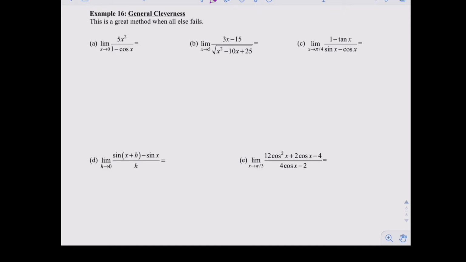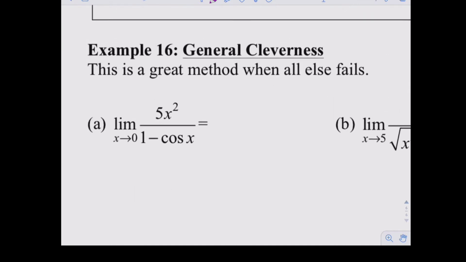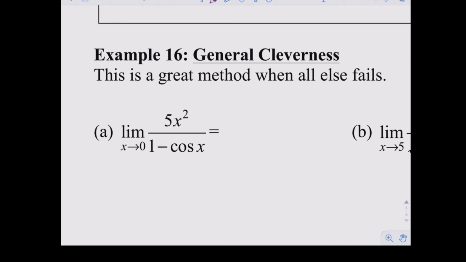Of course, we also can use a piecewise function. We know how to analyze that, and we also know if there's a vertical asymptote. But sometimes none of those methods work, and you're still expected to evaluate the limit without a calculator, and you don't want to just be in doubt and put D&E, right? So then it just calls for, when in doubt, be clever. That's what Newton and Leibniz did. They ran into a wall. They couldn't describe how things changed at a given moment, and so they invented calculus. That was exceedingly clever. You don't always have to be that clever.